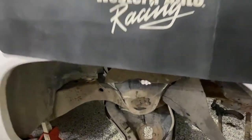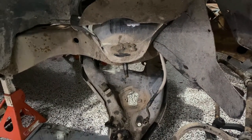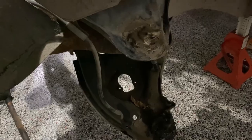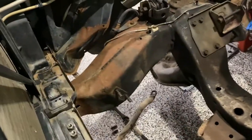At this point we've gotten the front end pretty much taken apart. Still have the upper and lower control arms to remove and the dust shields. The sway bar and the steering linkage have all been dropped, and it's the same on the other side - just the control arms and the brake line remain. Next we'll take out the brake lines and take out the control arms.